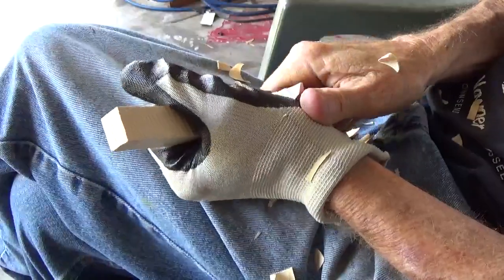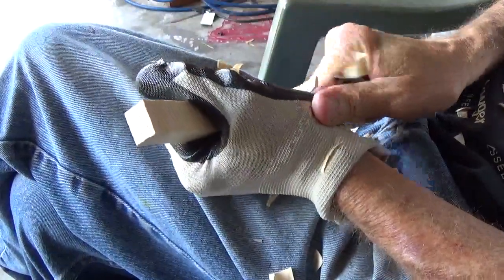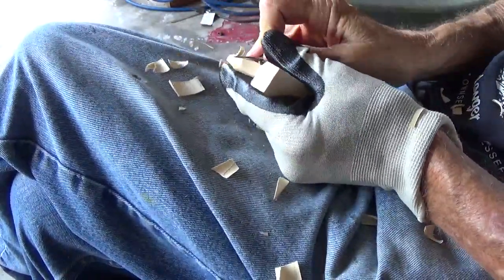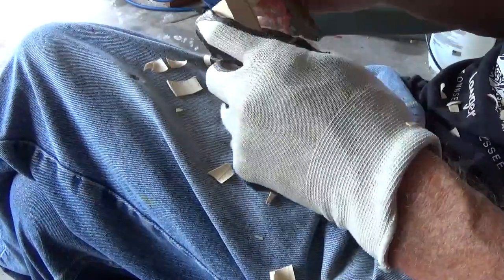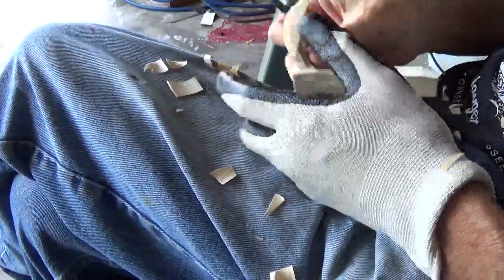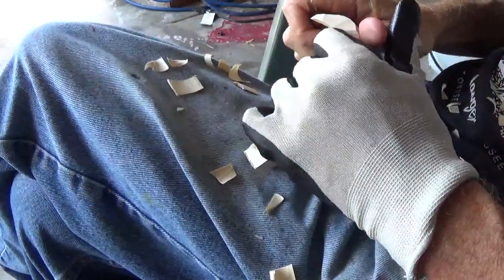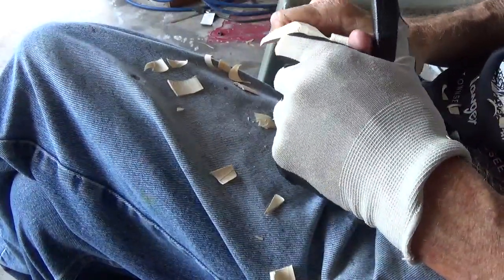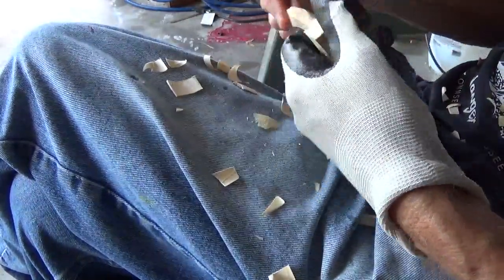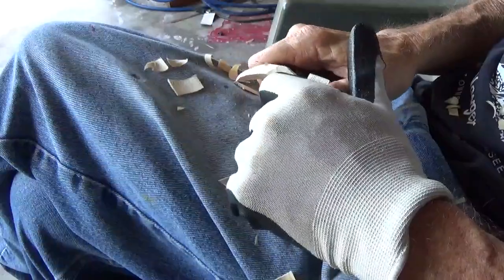See how I hold my hand here? See how I hold it? Keep it from breaking it. Now, of course, the limb is too thick. So we're going to come down a little bit, in which case we have to change directions here. And then we're going to change directions here.